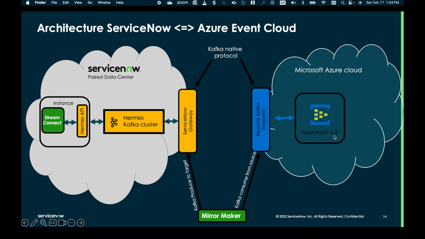The beauty with Microsoft Azure and Azure Event Hub is that they also give the ability to communicate with the Azure Event Hub queue from an Apache Kafka endpoint. They provide out of the box the Apache Kafka endpoint for each Event Hub you create in Azure Cloud. There is a dedicated endpoint, a specific URL and a port.